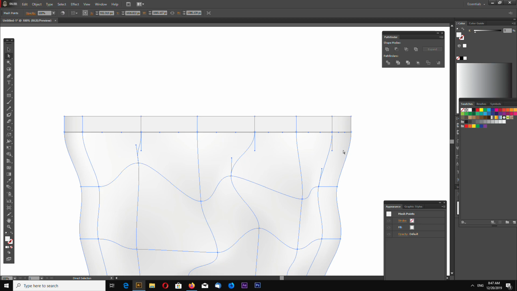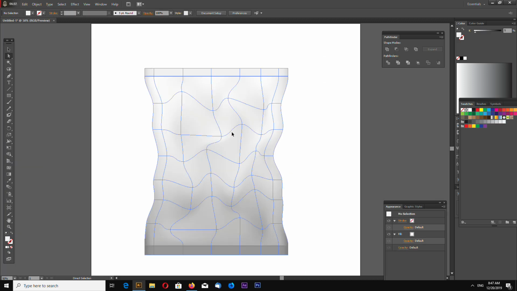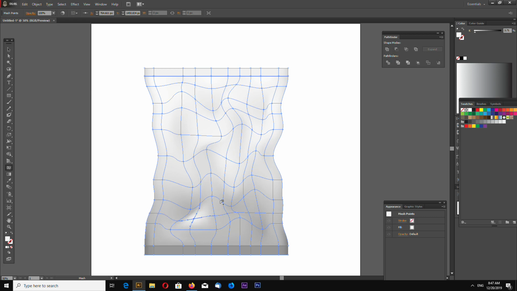Again, you always hold the shift key to select multiple points, and we can add even more points, for example, this shouldn't be so bright, okay, 25. Just select random points and make them bright in this upper area.